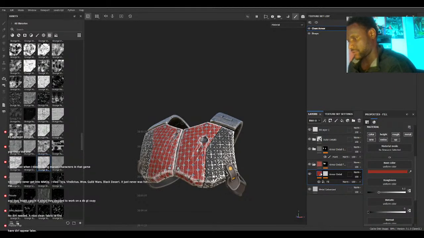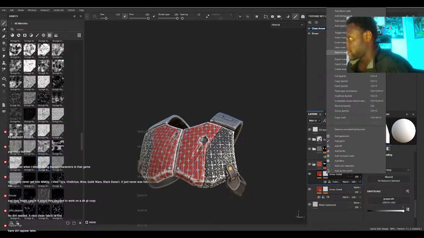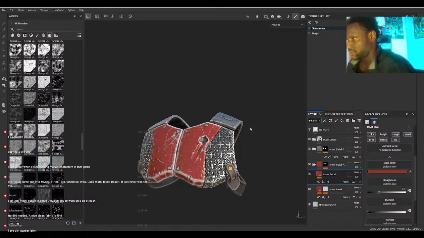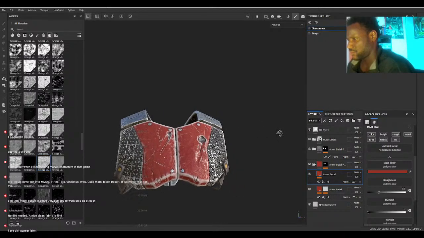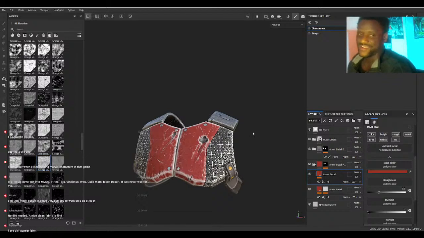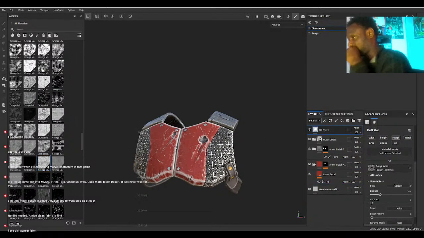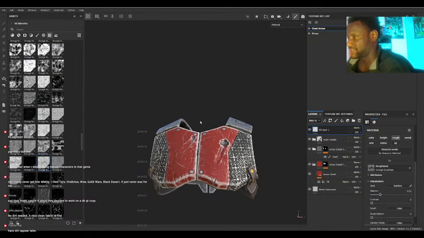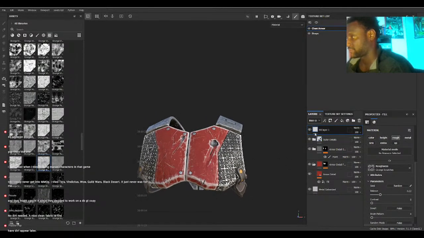What if I Control C, Control V player, and I remove the mask? Ooh. Oh, I found it, y'all. I found the look I want. There we go. That's nice. We're good. We got it.